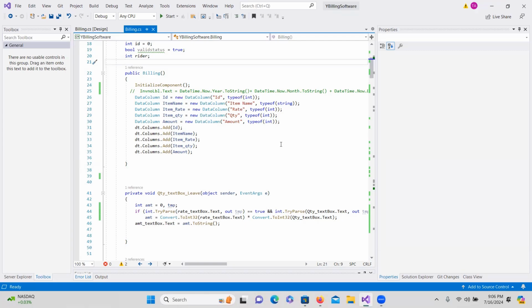Finally, we are also able to print that bill, right? To that level, we have implemented, but we want to move to the next level now.